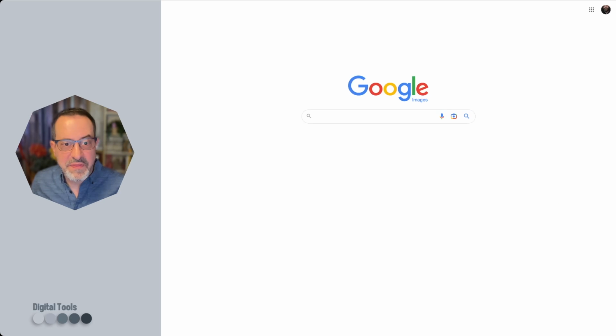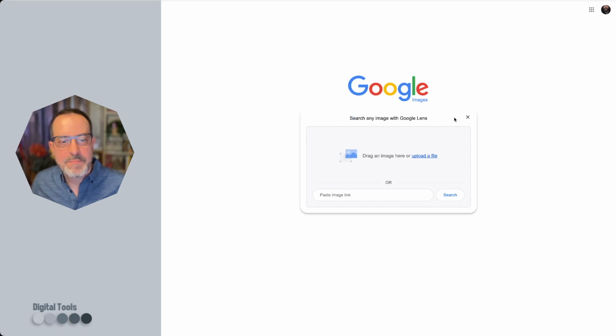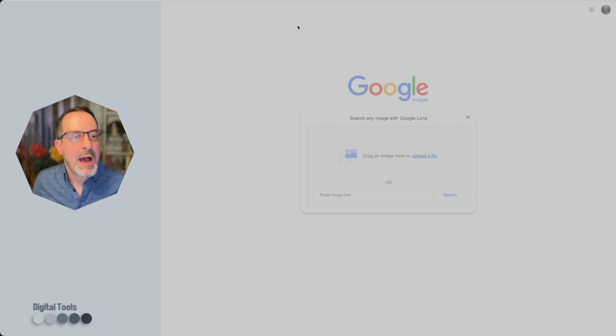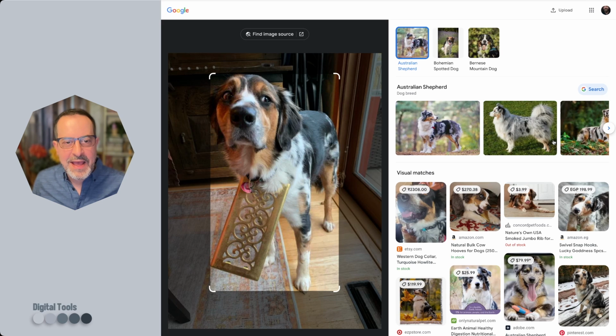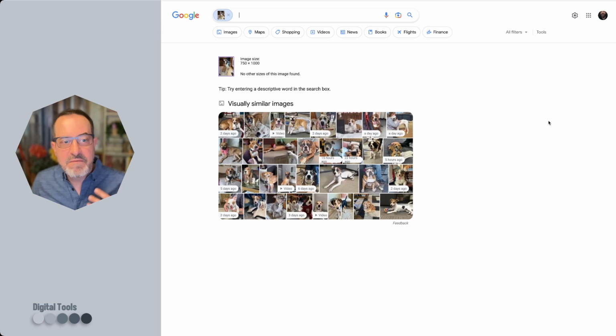We've talked a lot about the things you can do with Google Images. Let's try another little trick. If you click on the little camera icon, it allows you to upload a photo from your hard drive. I'm going to use that picture of my dog again. And so it finds similar pictures, not quite as lovely as my dog. But one thing you can do is up here, you click this Find Image Source. So then it finds all these images that are very similar.